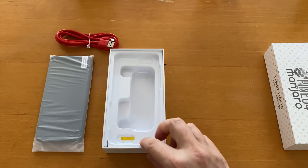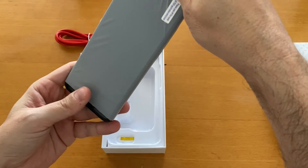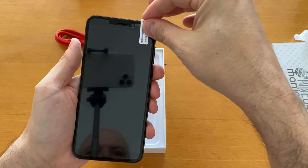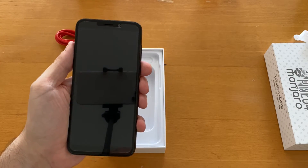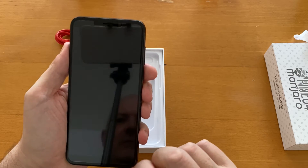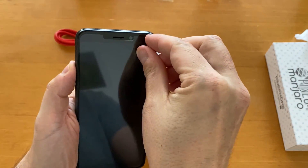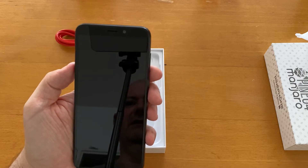Let's open up the phone. I can slide it out from here — there we go, this is the Pine Phone! Let me remove the paper — actually this is a screen protector, but I'll take it off anyway. Actually that's just protection for the screen; there's still a screen protector on it, visible on the bottom. We have a fairly familiar design with a notch on the front. I'll go ahead and remove the protector — I really don't like screen protectors.